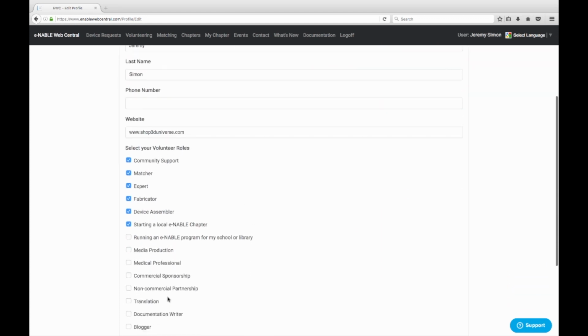And under the list of roles that are listed there, you have to select at least Fabricator and Device Assembler if you want to be involved in the cases within the application. Currently, those are the main roles that are determining whether or not you'll see the volunteering homepage. So if you want to be 3D printing and assembling devices, go ahead and check the boxes for Fabricator and Device Assembler. The rest of these roles are really going to be incorporated later, so those are optional for now, but I do suggest that you check Fabricator and Device Assembler, then you'll get access to the volunteering homepage.